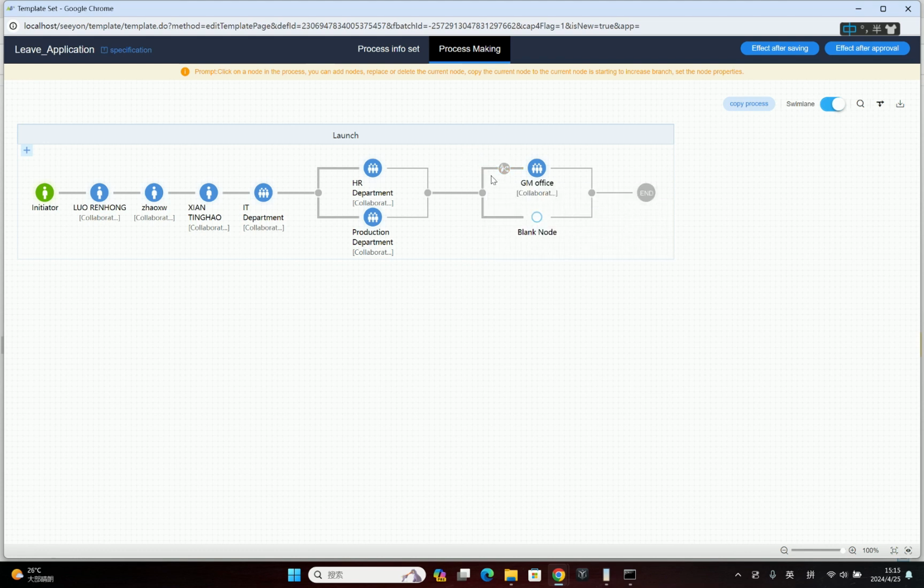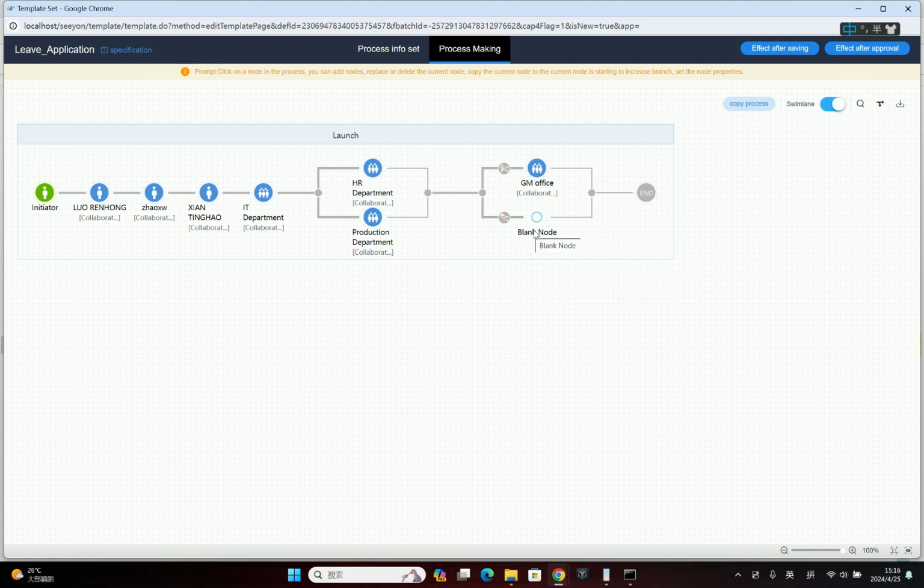So you see, I set a condition for this branch, which is days of leave more than 5 days, which means whenever the user requests more than 5 days of leave, the system will automatically go to this branch, which includes the GM's office for approval, right? For the other one, we do the opposite of the condition, and make sure we choose the option for exclusive branch, which means if the condition doesn't meet here, the system will automatically go to the other branch, which is a blank node.